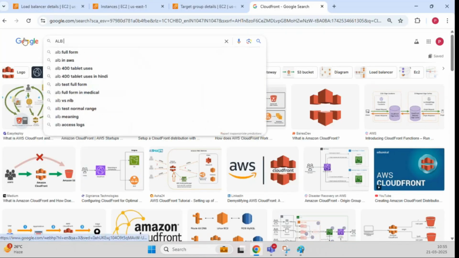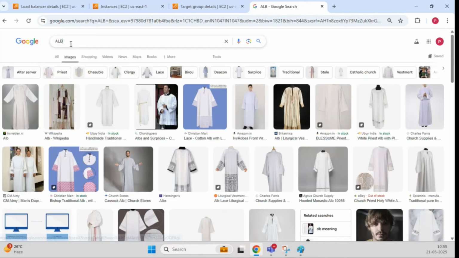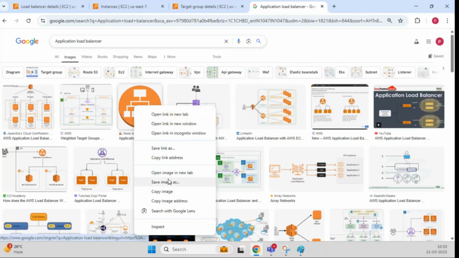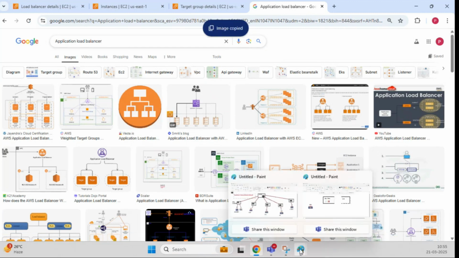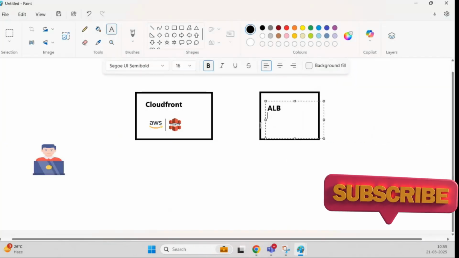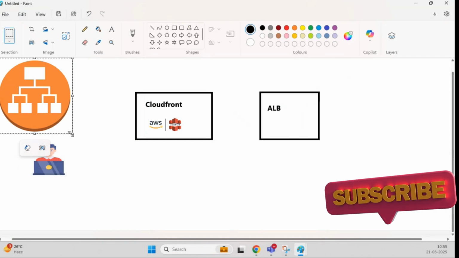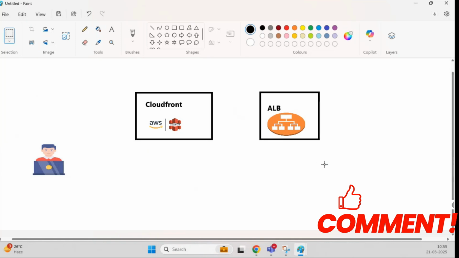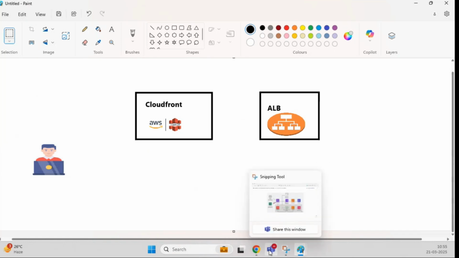This is your ALB, application load balancer. And at the backend, you have the EC2.